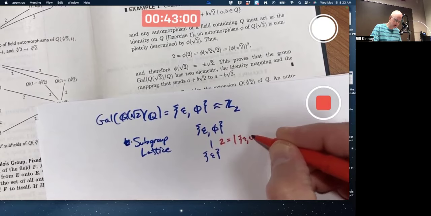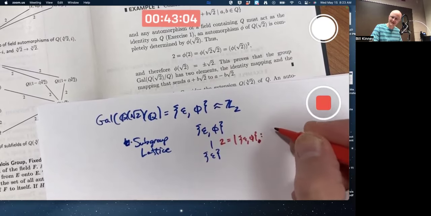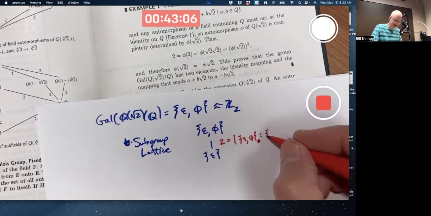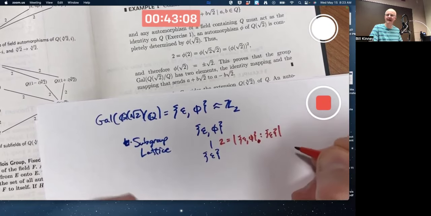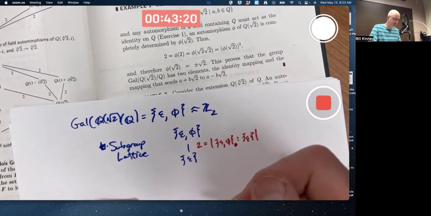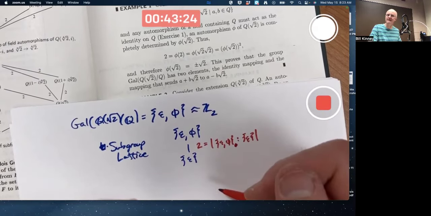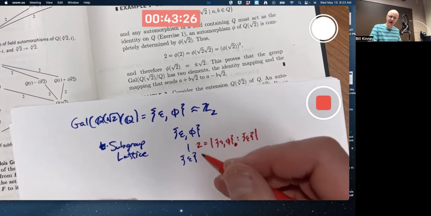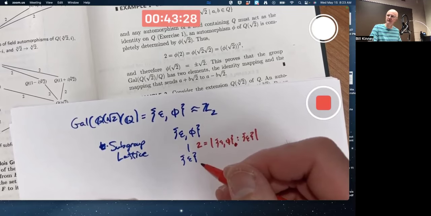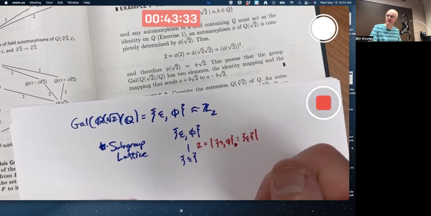There would be 2 cosets. It's trivial that this is the case. Because that's the trivial subgroup right there. It's only got one element. The number of left cosets of that in the bigger group would just be 2. Epsilon by itself and phi by itself would be the cosets. The factor group, when you're factoring out by the trivial subgroup, would be isomorphic to the original group. It would also be isomorphic to Z2.